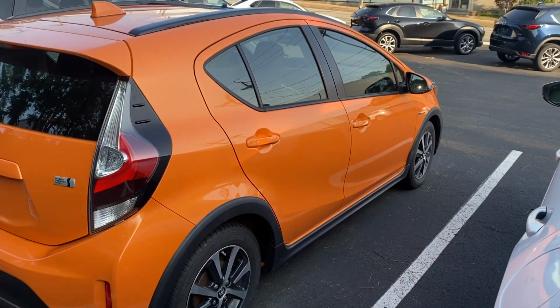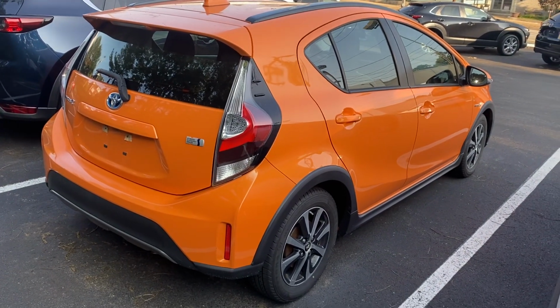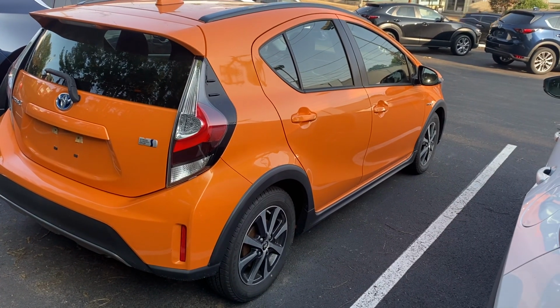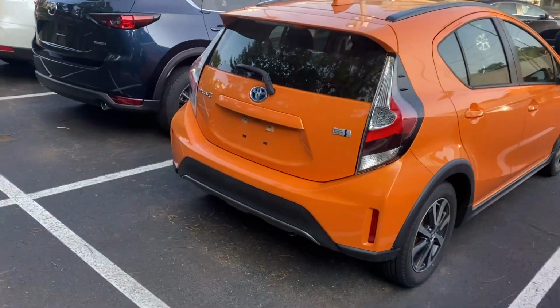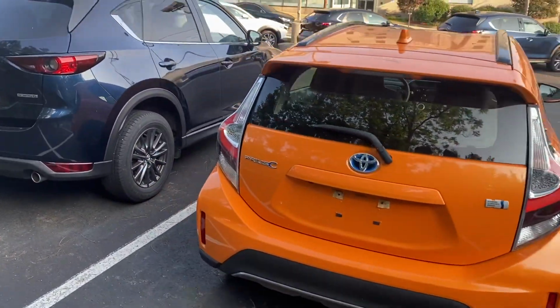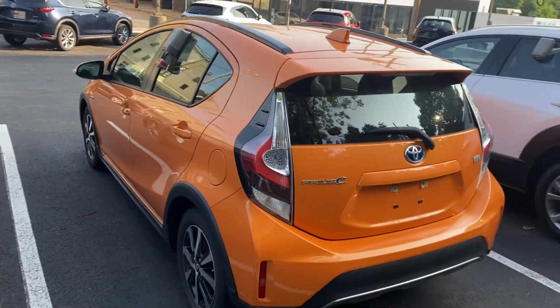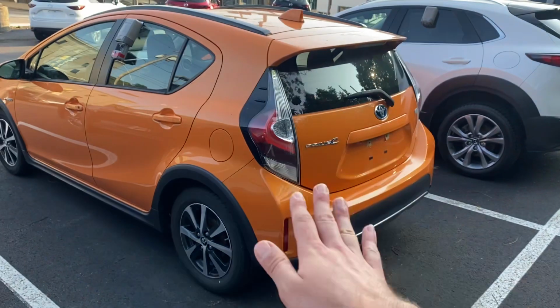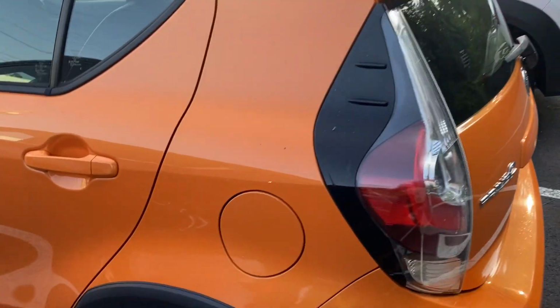Now, this is the 2018 Prius C. Obviously, if you're familiar with the Prius, it is going to be gas electric, and it can kind of run a little bit on both. Mainly the gas is kind of just used more so as a generator. I don't know the mileage off the top of my head, but I'm pretty certain that you're right around 50 for both city and highway, if not a little bit greater. Obviously, taillights, you'll have your LED design.